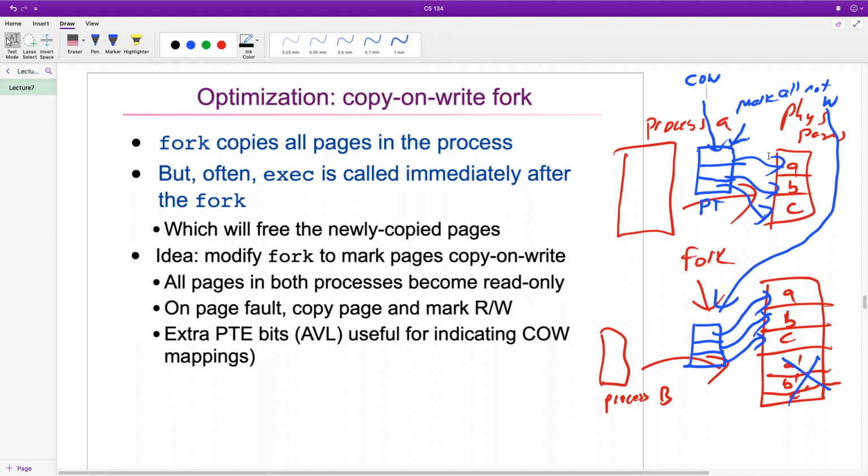Yeah. But if the child is long running, then that doesn't really seem to solve the problem because you'll still have the child having a reference to the pages. Meanwhile, the parent is modifying its pages. The child has been exec'd, so it's doing its own thing. But once the child is exec'd, all of these are going to get decremented. Okay, and so therefore we'll be okay. Usually it'll happen immediately.